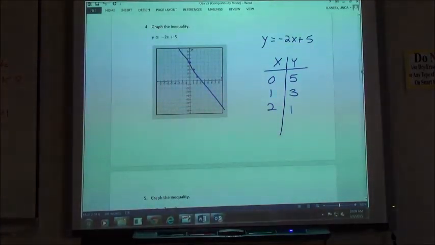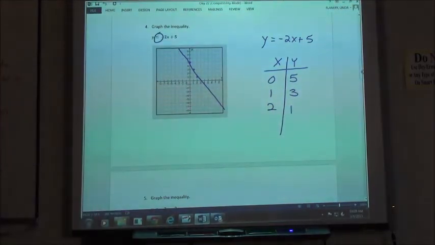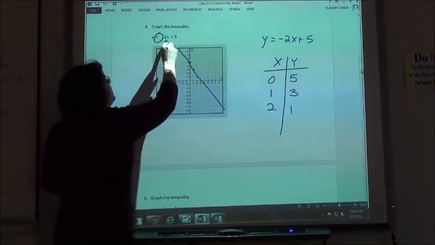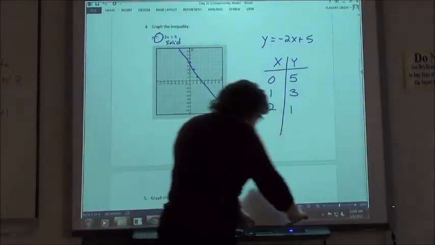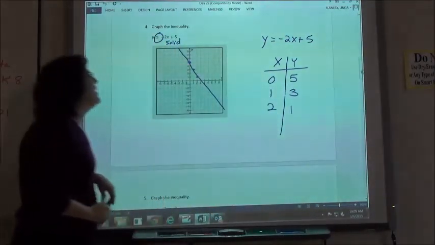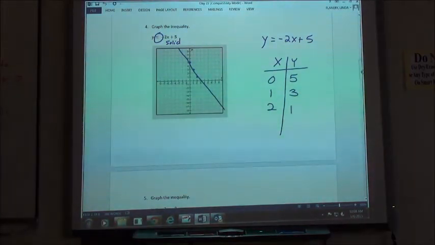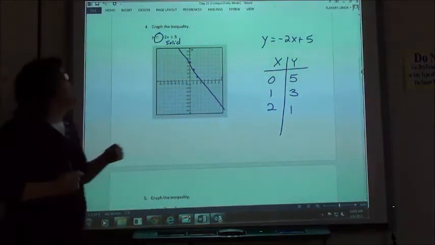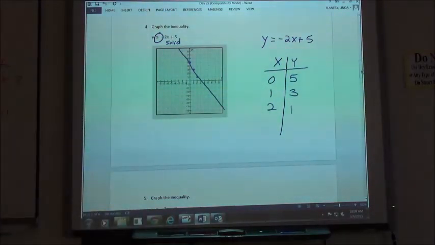And then I use those same rules as I had before. I look at my inequality symbol. Should that stay solid or should I change it to a dashed line? Solid. It's going to be solid because it does have the equal to, so I leave it solid. Now the shading part is where people kind of get confused because we're looking at the y. It's going to be to the left. So you think of left or right, but you're really thinking up or down. Yeah, the bottom. Because the y-axis goes up and down.